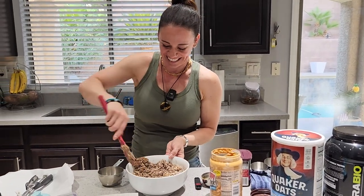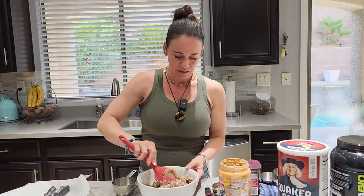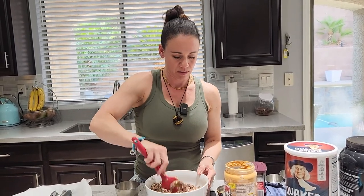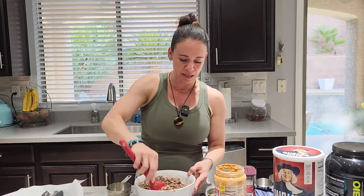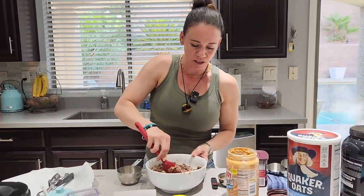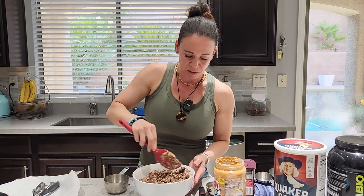Could you put them in the microwave for like 10 seconds after taking them out of the freezer? Yeah, you could probably do that. You just don't want to leave it any longer than that because the peanut butter will melt. If you're dying to eat it, a good 10 seconds works. I've even popped one out of the freezer and started eating it immediately because I think it thaws fast enough, but you might want to give it 30 minutes or so at room temperature.